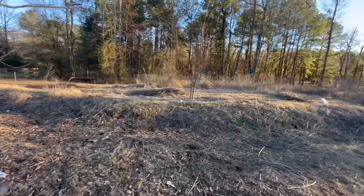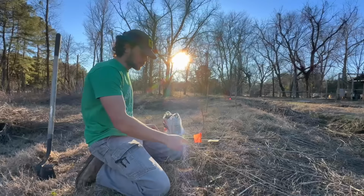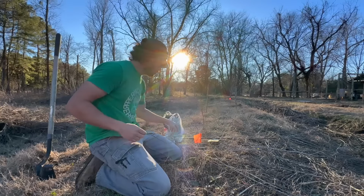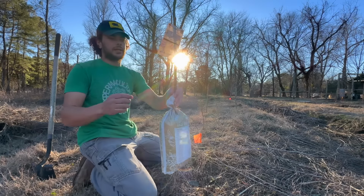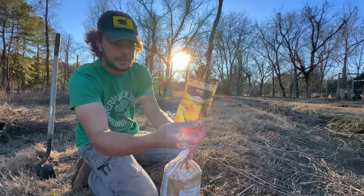and it is downhill and capturing all the runoff that comes from the food forest. This is where we're going to plant the tree. Now, the variety I got was a Keeper pear. This is one of the varieties that my father-in-law wanted.